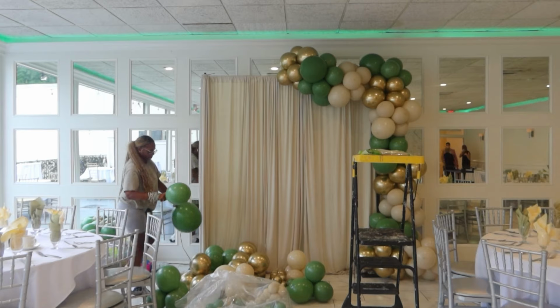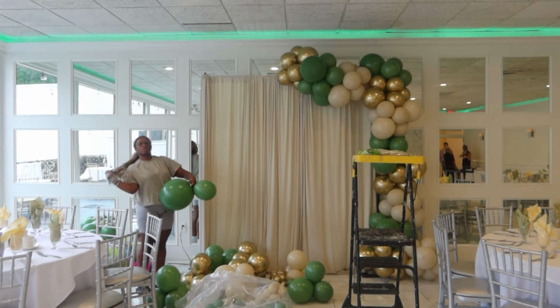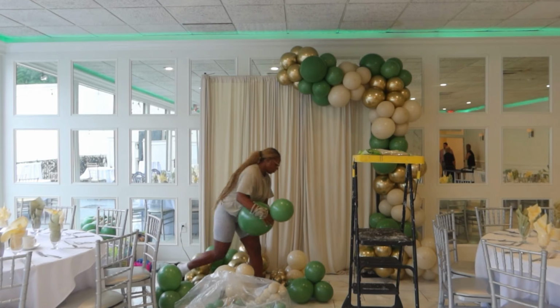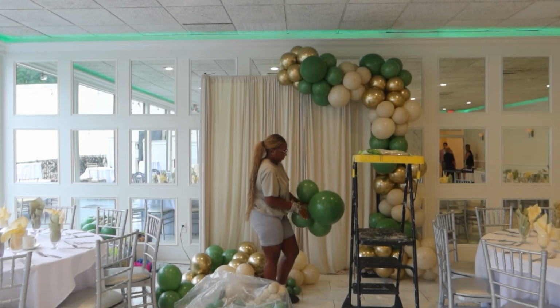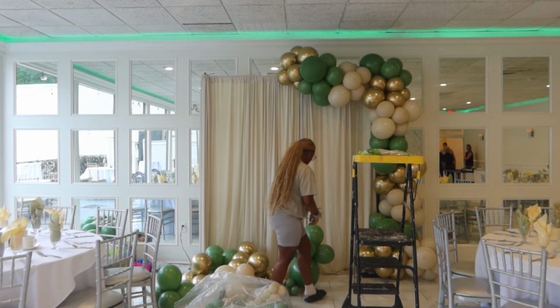Some of these clusters were too small, and I knew that was going to happen, so I'm just adding 2 extra balloons to the clusters of 4 so that I can have 6, because 6 is what really makes it full, and 4 is really more for closing up different holes and things like that.